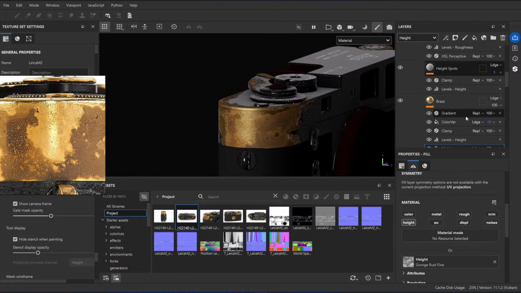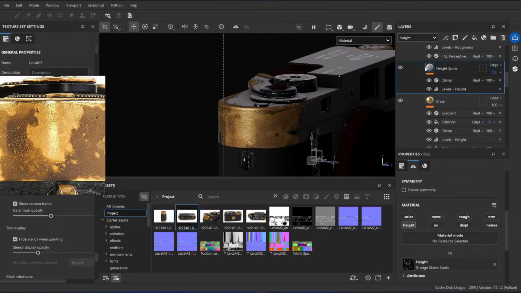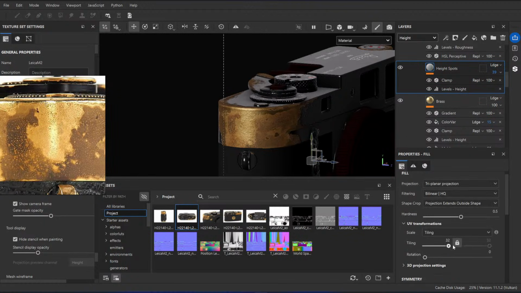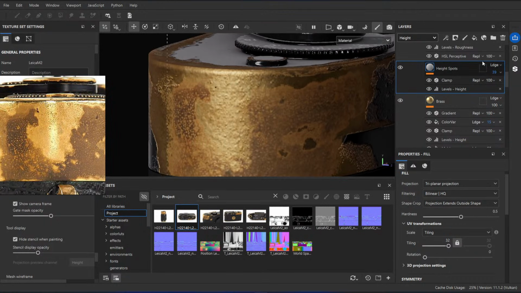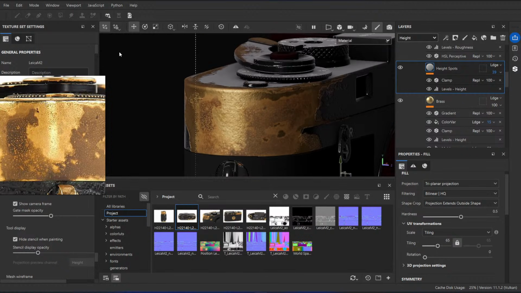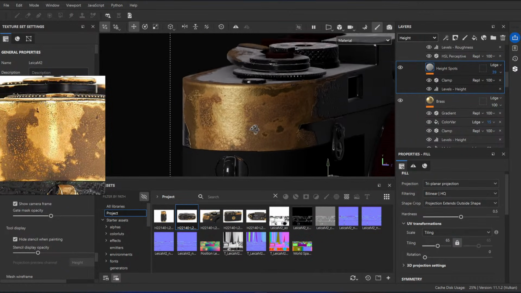And I think I need something more spotty. I know I'm breaking everything else. I'll be with this in a moment. I think this needs more tiling. Let's do 512 maybe. That's too much, but it lets me move things. So let's do 65 tiling. As long as it looks like that sort of noise, I'm happy.